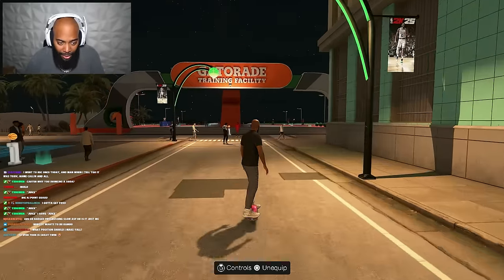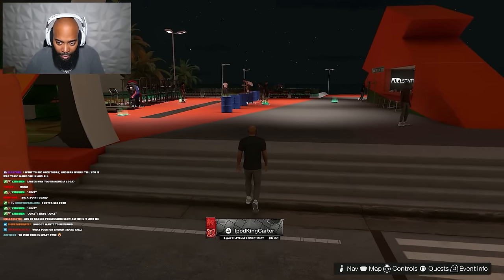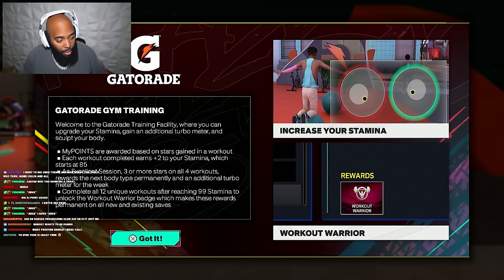All right, you said what's the easiest joint? The box jump? All right, man, follow me. Boxing is the easiest. Boxing or the box jump? Yeah. So just to let everyone know, your stamina starts at 85 overall for every single build. Each workout that you complete earns a +2 to your stamina. Now, again, once you complete those 12 workouts and reach 99 stamina, you will get those rewards.